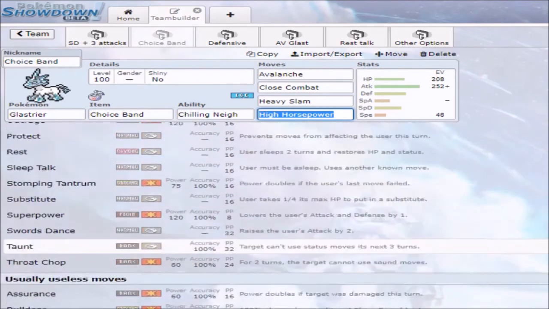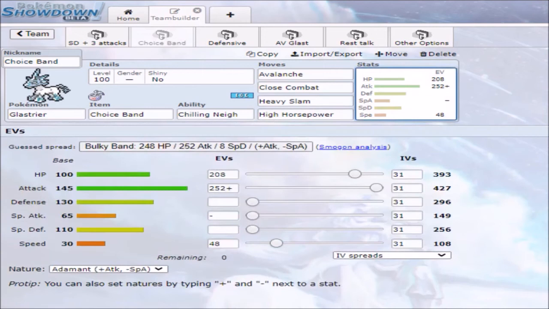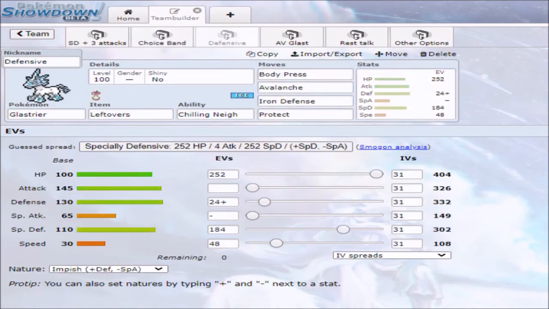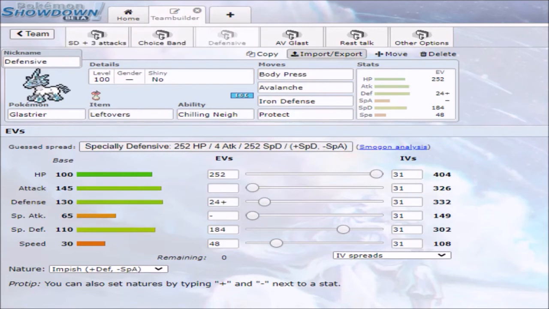There's not really much else you could talk about with this guy, because you have all the coverage you need, with the ice coverage between Avalanche, Icicle Crash, or Icicle Spear, and then you have High Horsepower, so that's good coverage, and Close Combat and Heavy Slam just round it out. And then you have the Leftovers Body Press set, which is kind of interesting. I made this more speed-invested, and by the way, the speed allows you to outpace Toxapex, so keep that in mind.